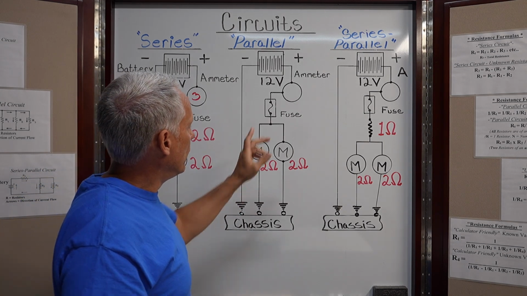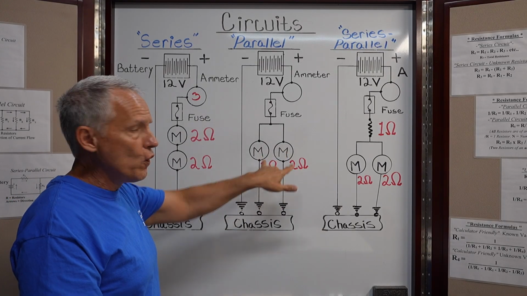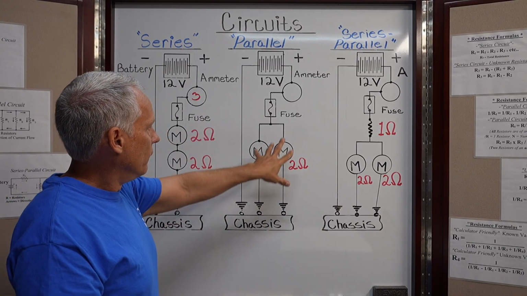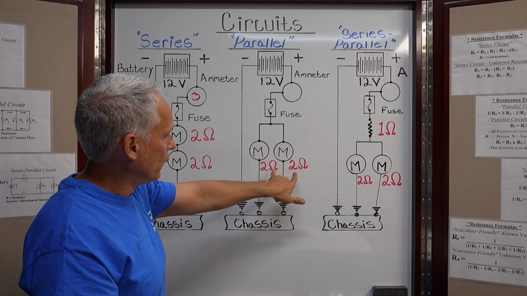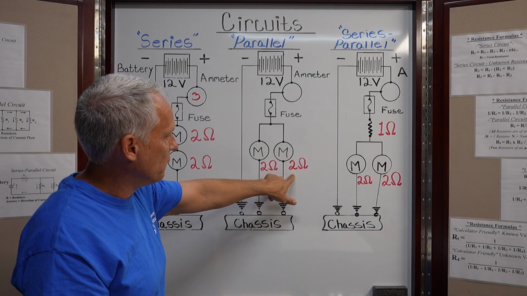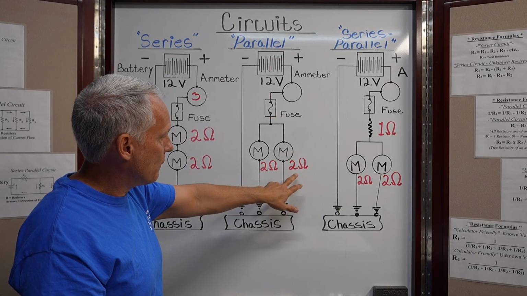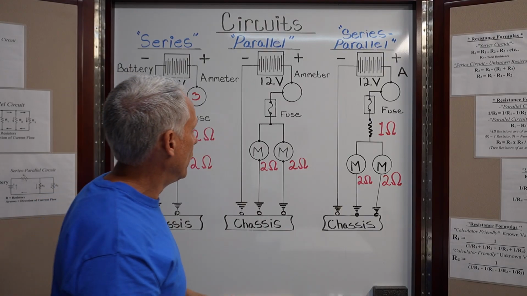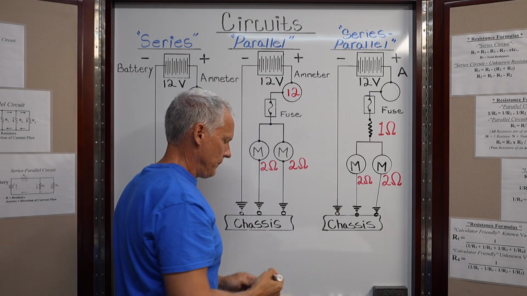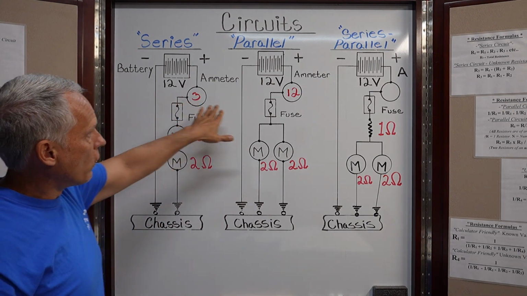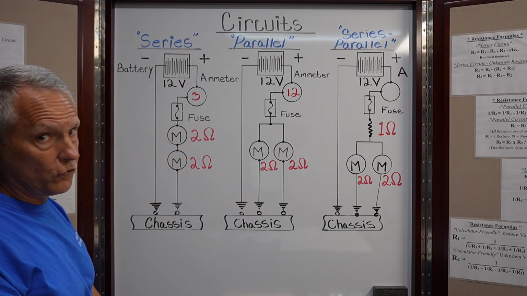In a parallel circuit, we talked about if you have 2 equal resistances with 2 loads, we know that you can do the calculation, but we also said that what you need to know in this particular scenario is that half of one of the resistances will be your total resistance. So therefore, we know that 12 divided by 1, half of 2, is going to give us 12 amps of flow through this circuit. As you can see, we've quadrupled the amperage flow. The current flowing through this circuit is 4 times greater than this circuit.